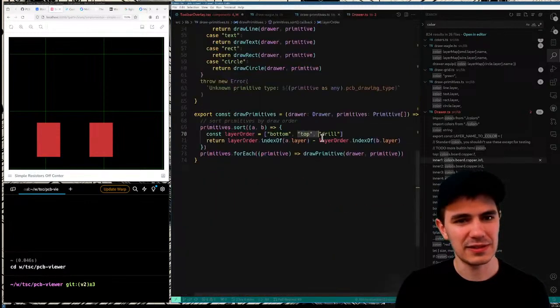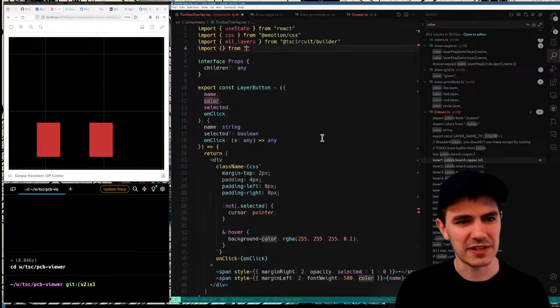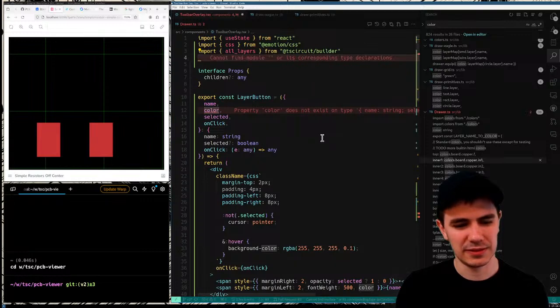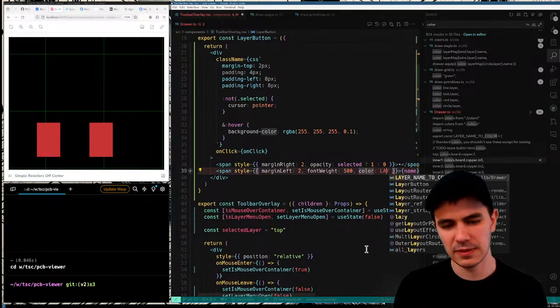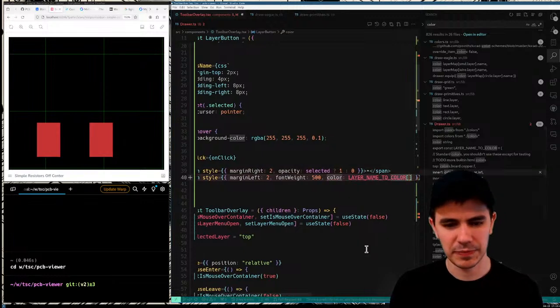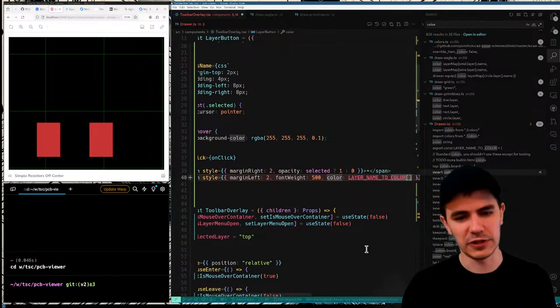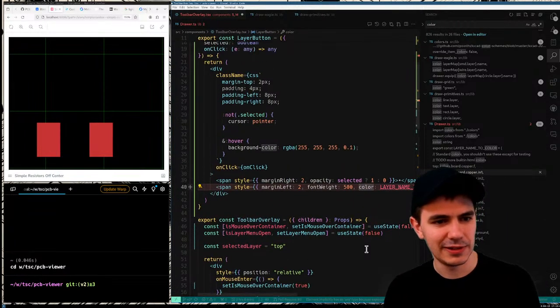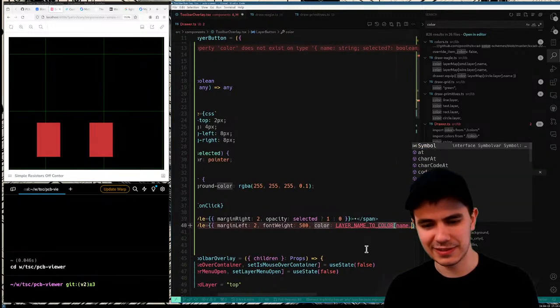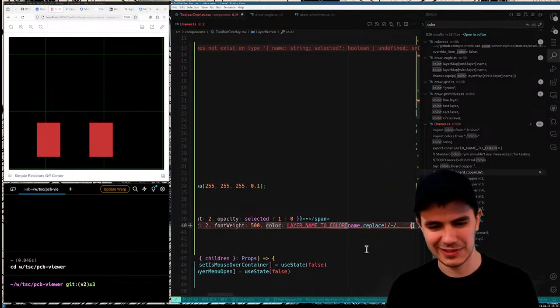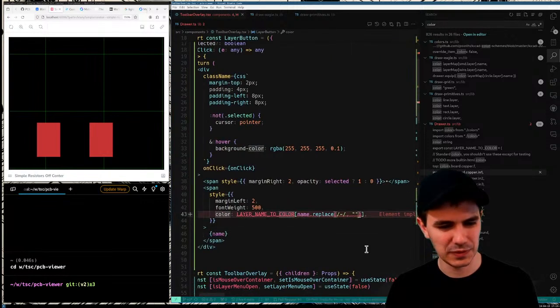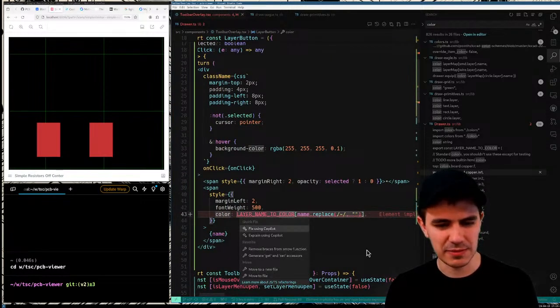So let's see. Layer name to color. So we'll say color equals layer name to color. And then for now, since the builder has a little bit of a discrepancy, I'm going to do name.replace dash with nothing. That'll definitely backfire at some point.